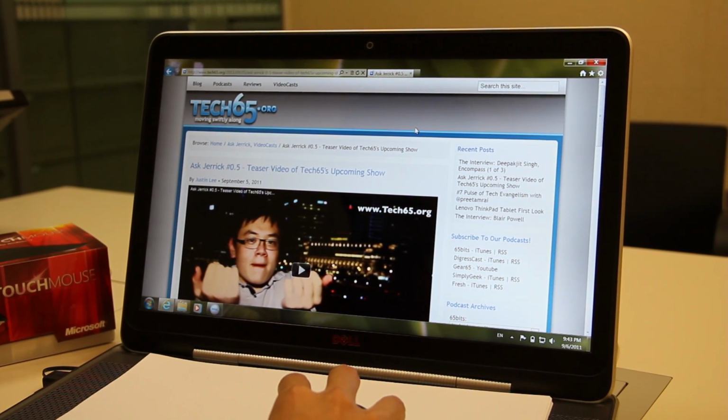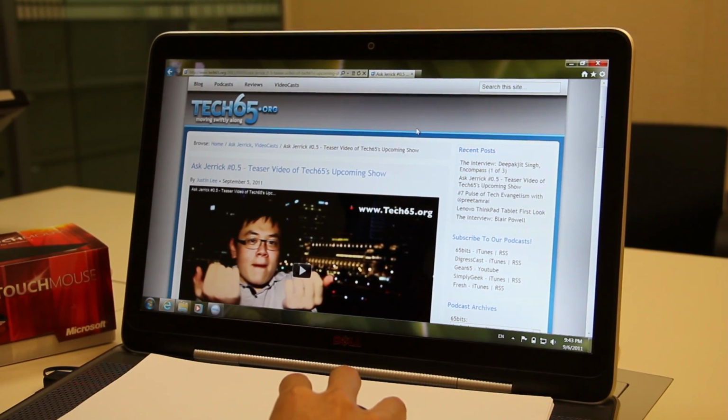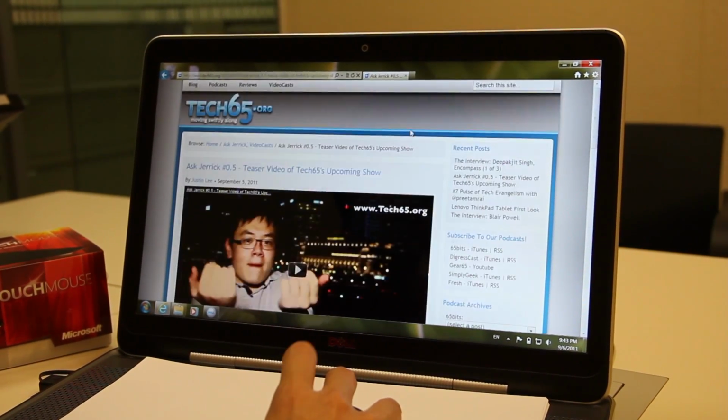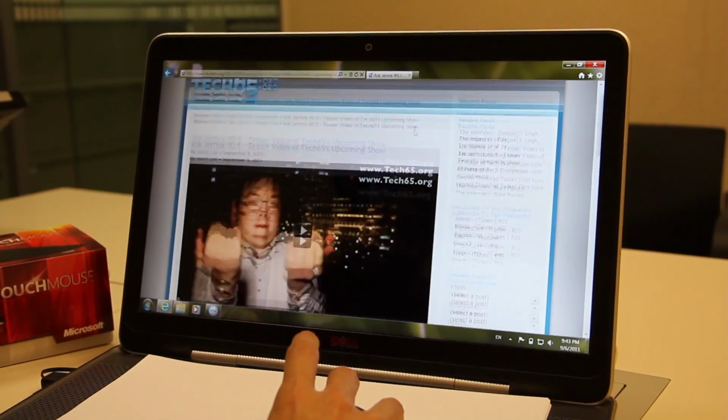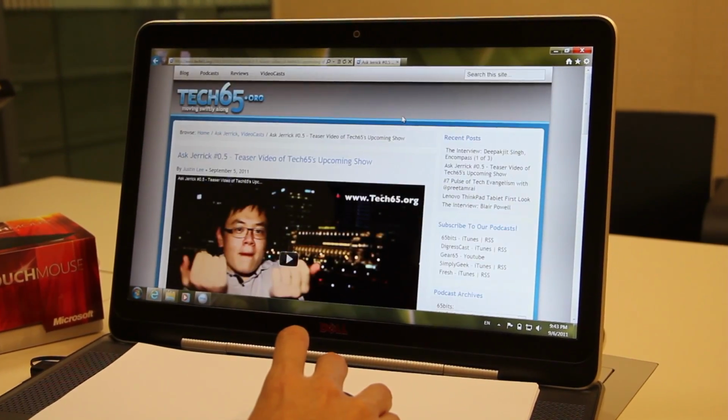But the more cool stuff is that if you want to scroll, you just take one finger and scroll it. So you can see that it can actually scroll, and it's got a little bit of inertia as well if you do a little bit of throwing here and there.